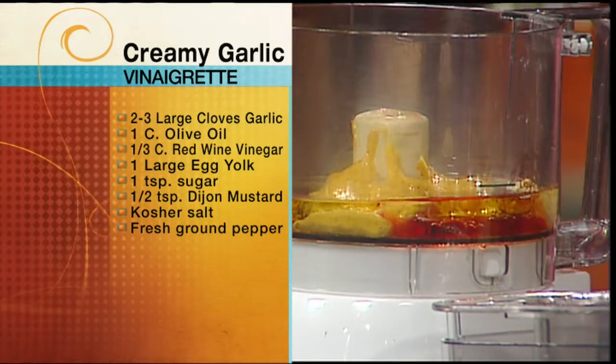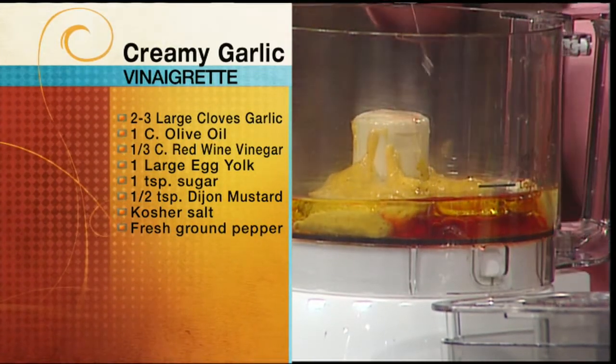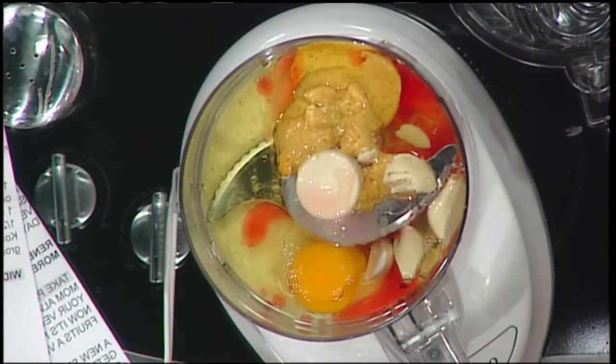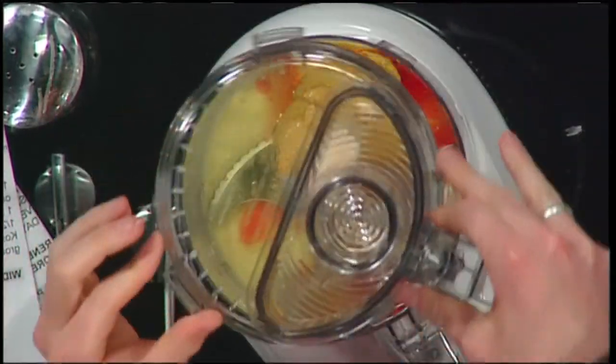I'm struggling with the garlic, Seth. Are you really? Oh, there we go. Crushed it. I'm just going to put the whole egg in there. Okay, so we've got our pepper. We're going to have to cut our onion. Okay, so you just chop everything up. I'm going to make the dressing.